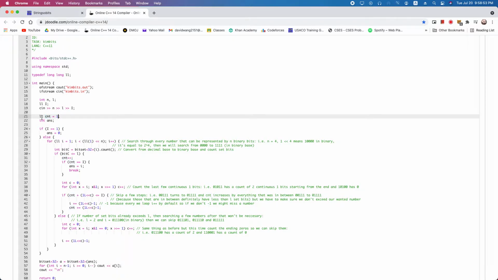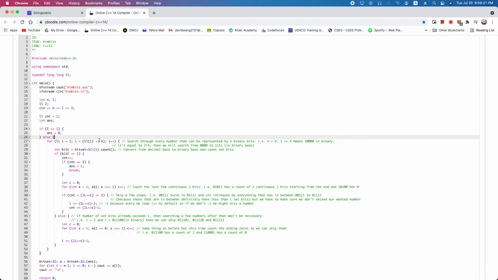First, outside here, I created another long variable called CNT. This will count how many of the numbers we've already searched through. As I said, 0 is definitely one of the correct answers, so I will set this to 1 at first because that will mean I've already counted 0, and then we'll start at 1. And here's the bit manipulation.